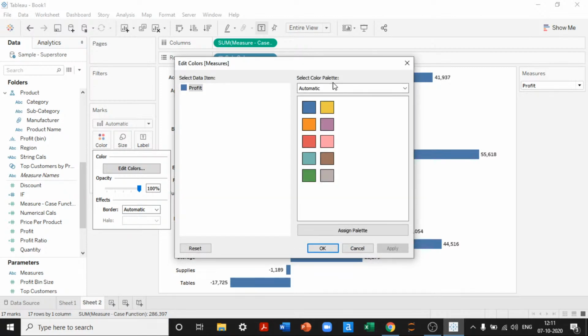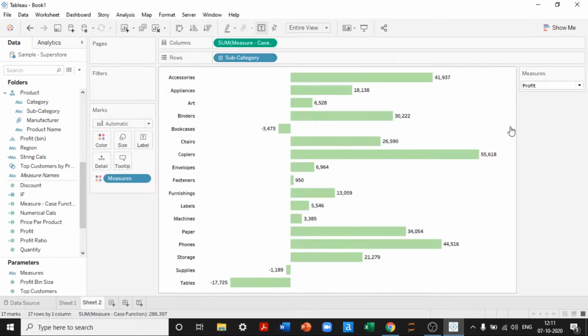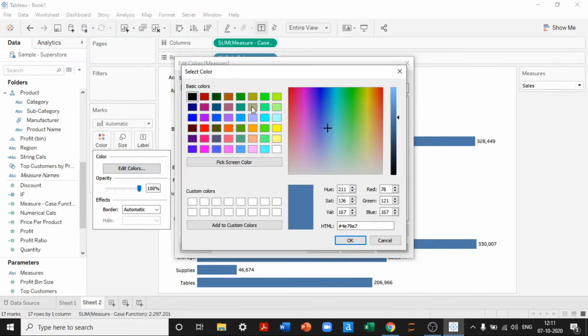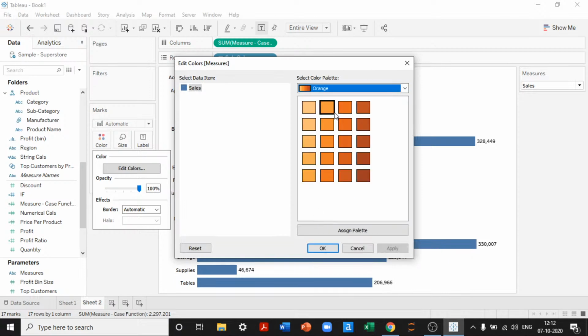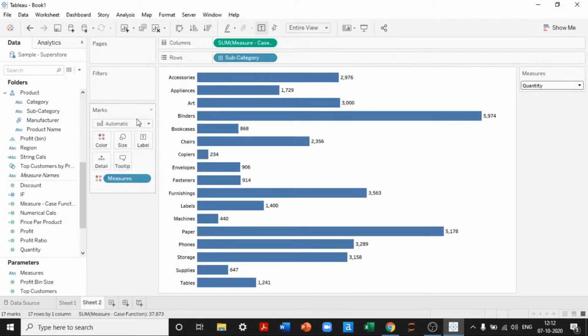Profit, I'll want to color it light green maybe. Let's see the other measures. Sales, let's change the color. Next thing is quantity.